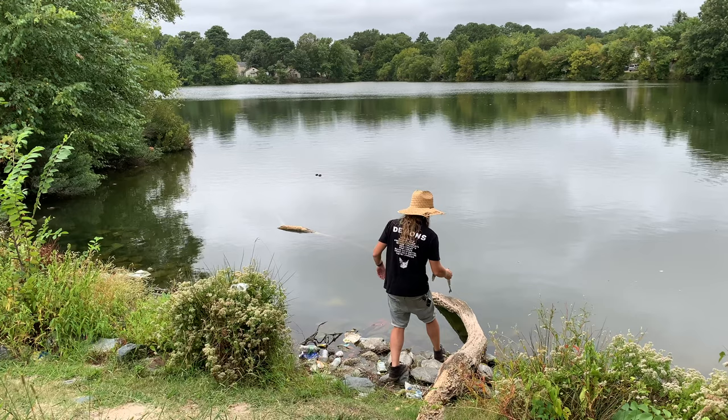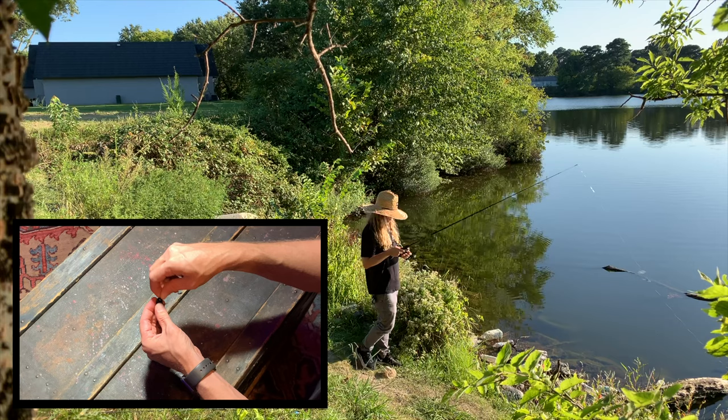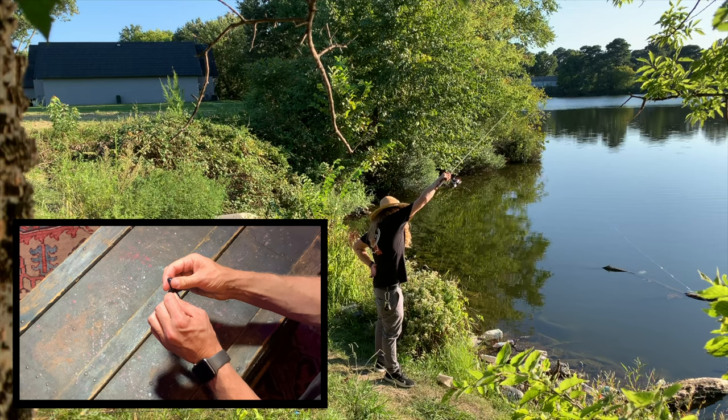Now, with this being a rock bank, I found Texas rigging a rage crawl to be super effective. Now, it's the same concept when rigging it, so it looks just like this. And I fish this the same way as I do the rubber worm.